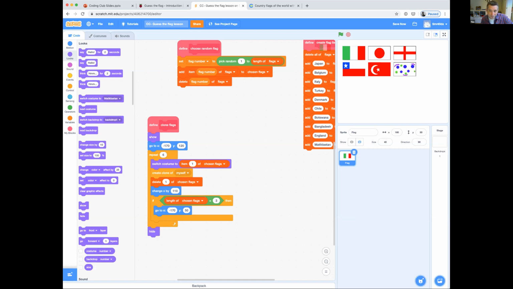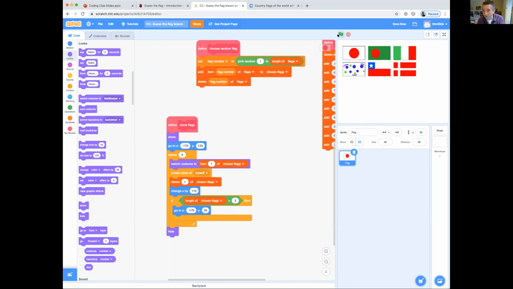For those of you that have kept up and would like some challenges, here are a couple of ideas of things to try that don't involve going further ahead, so you'll still be with us when we carry on next week. How about seeing if you can change the order the flags appear? So rather than like with my game, when I click go, they all just show up. Could you make them appear one at a time? So it's 1, 2, 3.